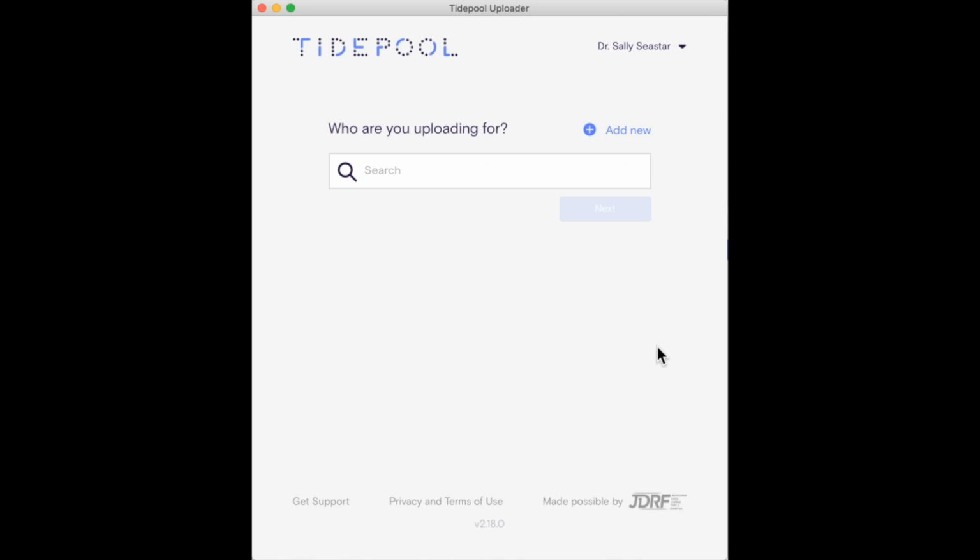Welcome to Tidepool Uploader. This is a software that's used to upload data from all of those supported insulin pumps, CGMs, and blood glucose meters to your patient's Tidepool accounts. This is software that's installed on a Mac or Windows PC. It can be installed on computers in your clinic, or it can be installed on your patients' homes where they can upload their data before they come in to see you.